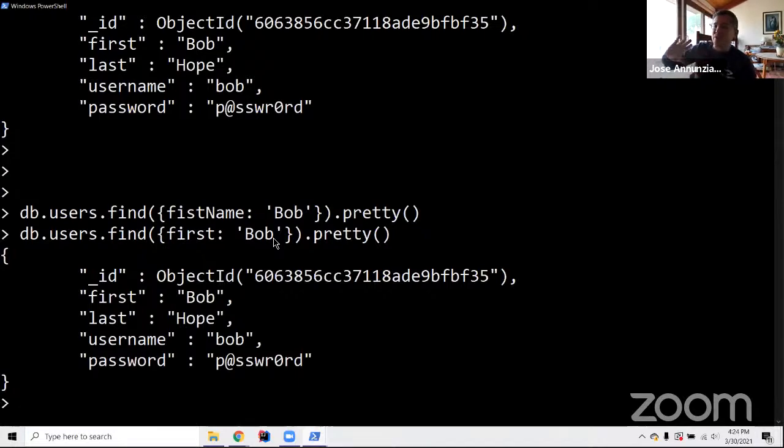Each document has its own independent set of properties. We have two that use first name, which I misspelled, but for Bob I used first. Each document is independent from other documents, with its own set of properties and its own set of values, and they're not related to each other at all.